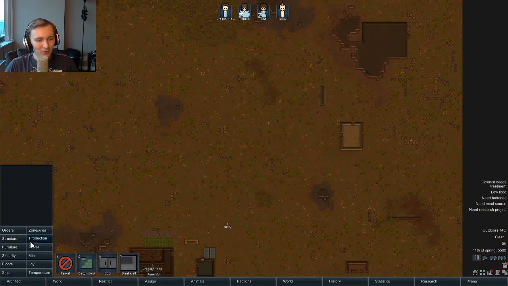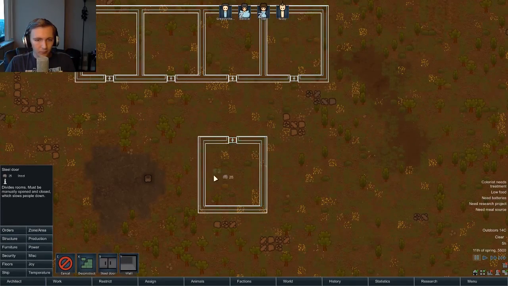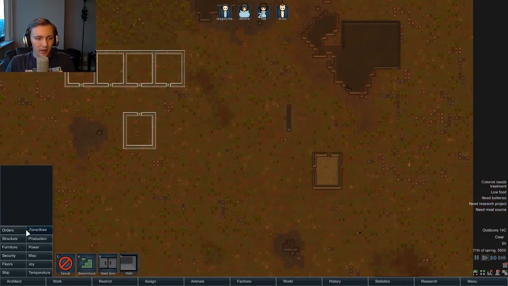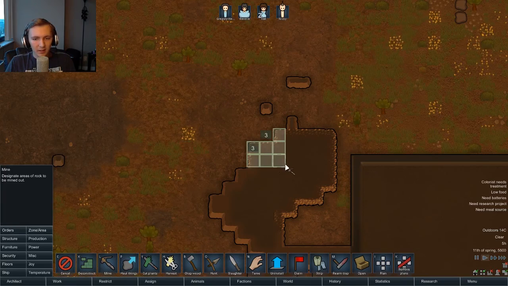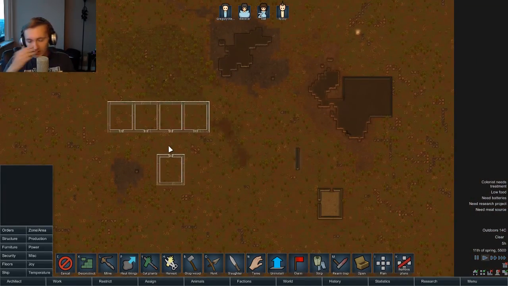You know what? I'm just gonna go for it. That's gonna be where we set up. Okay, so framing's done. I'm gonna hit play, and I'm gonna mark some of this to be mined, so that we can make sure we've got the steel to build all of this, because this is all going to be steel.